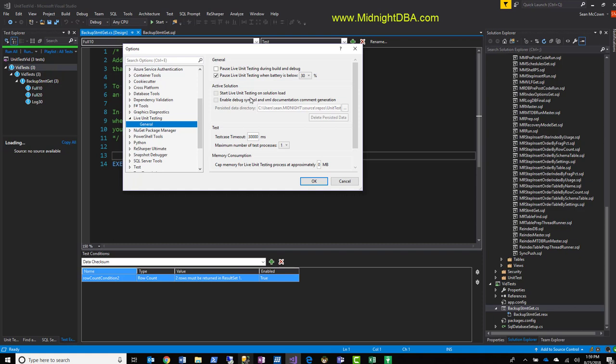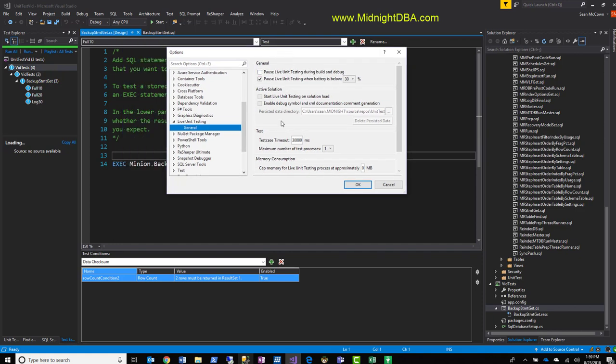I want to work when I fire up Visual Studio. I don't want to have to wait for 2 minutes to run 45 tests. And let's see. So you've got a maximum number of test processes here too. You can increase that up to 4, as it turns out. So you don't have to run them all serially. And let's take a look at the NuGet Package Manager.